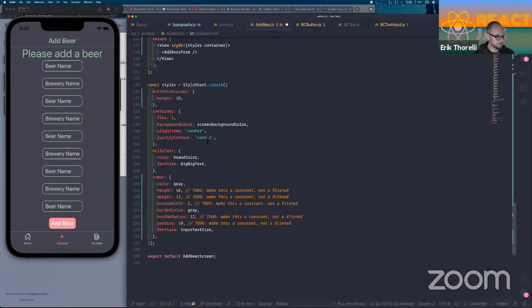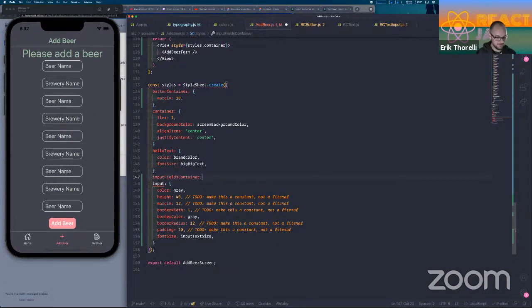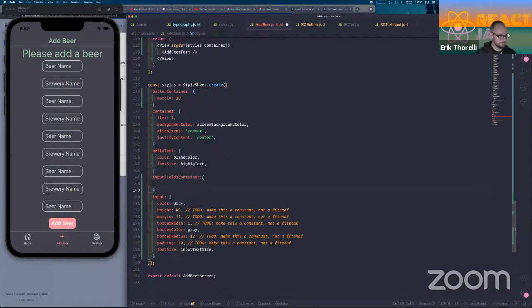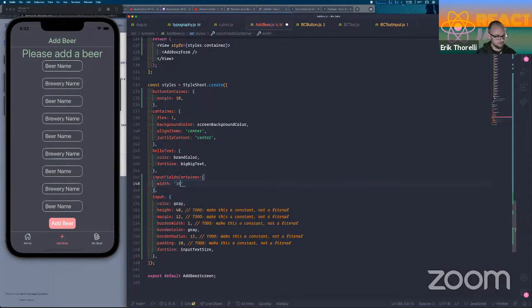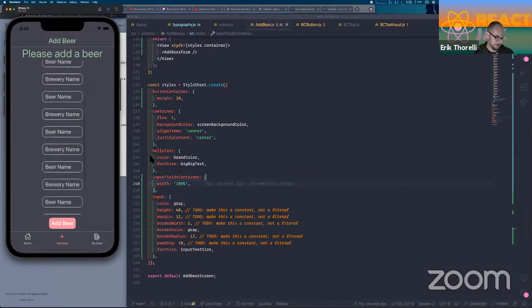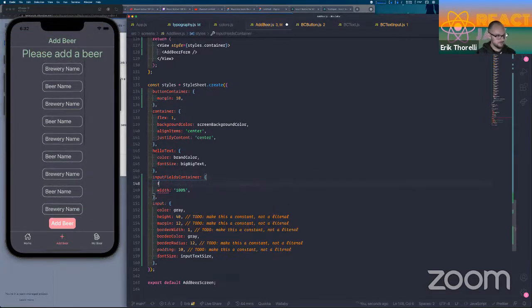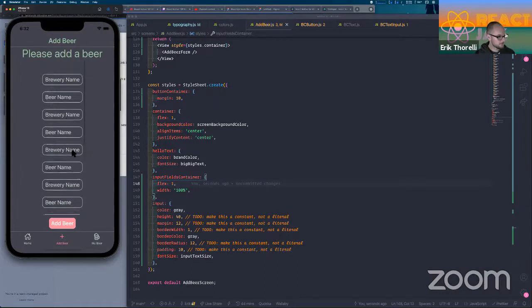Naming's hard, but decide on being more verbose than not. So this is another interesting one we can do. I think that's how you write it. Now if you notice, nothing happened. Cool, cool, cool. Flex one. Still nothing.